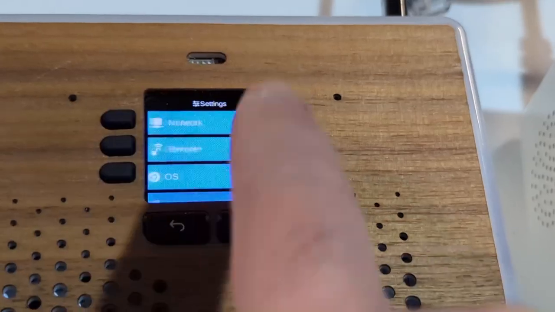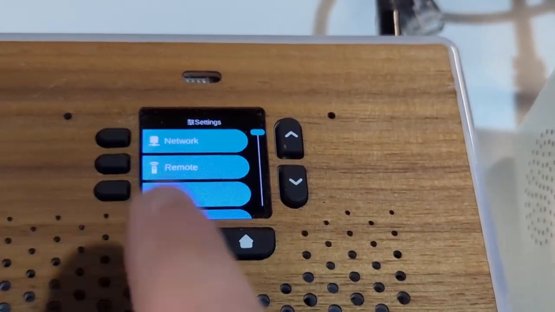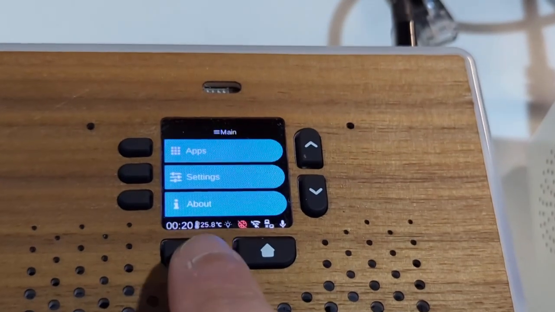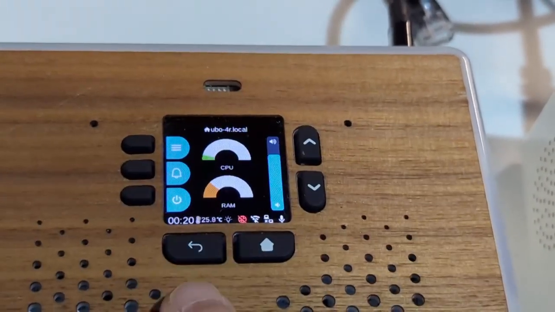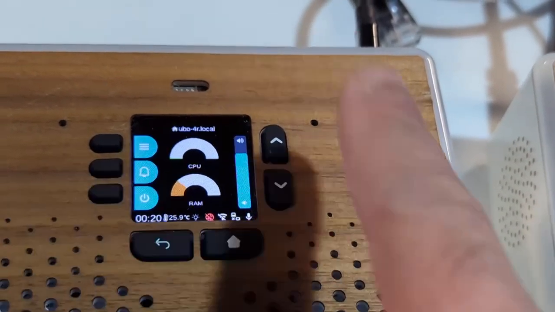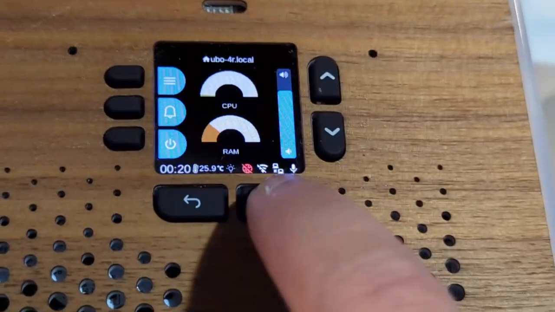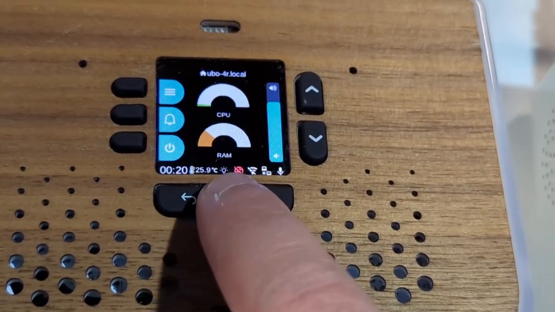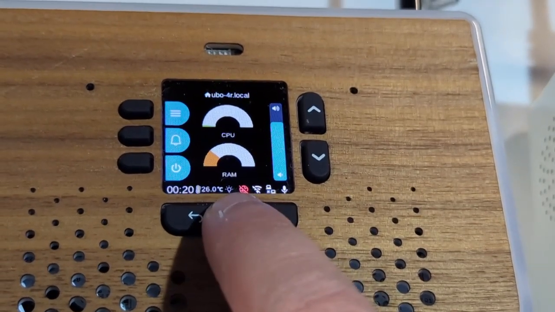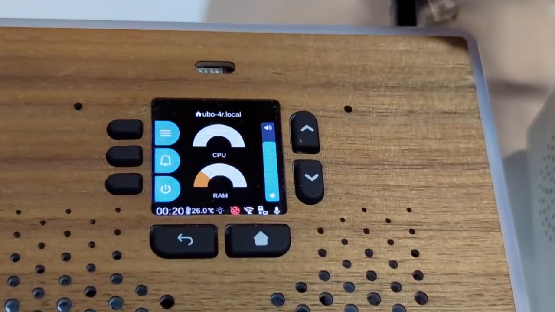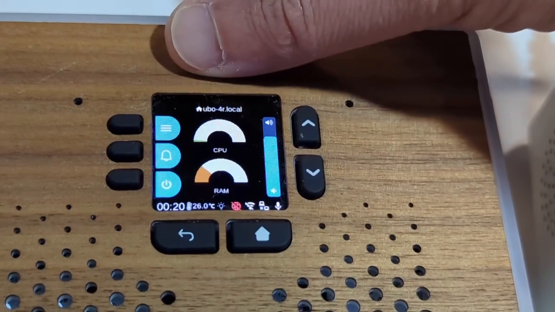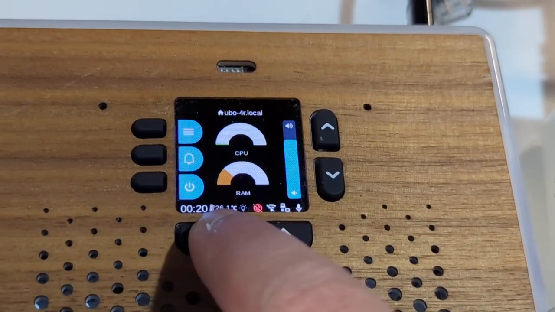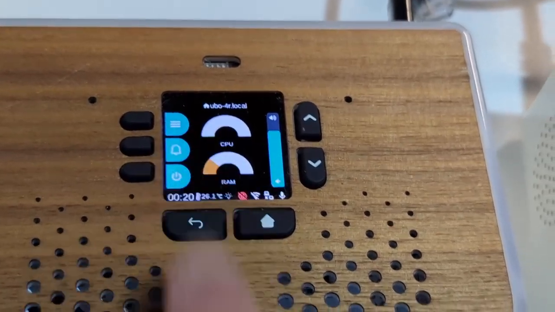So out of the box, it offers a set of functions for managing system utilities, but this is just the base product. So the user can customize any of these functions. And at the bottom, you can see different icons: Wi-Fi, Ethernet connection. And there's also a light sensor on board. So if I hold this, you can see the light icon changing here. There's a temperature sensor on board and so on.